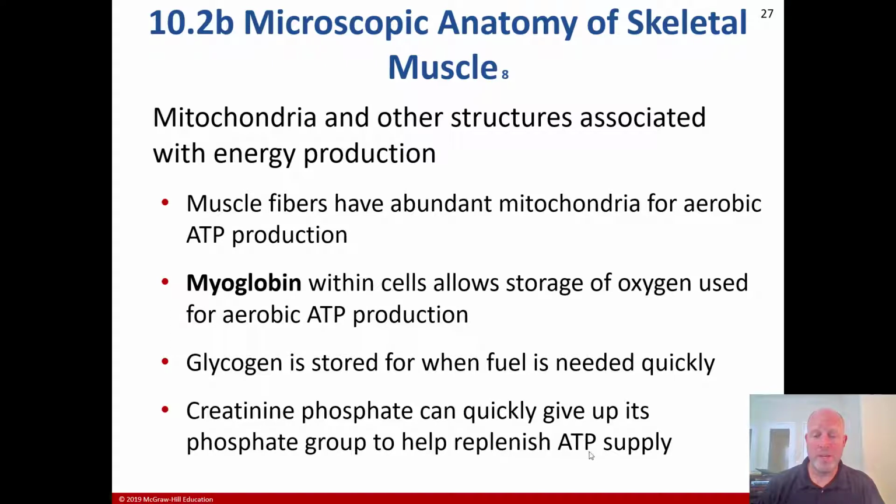ATP lasts only about 1 to 5 seconds. Creatine phosphate can give you energy for a couple seconds, some say 2 to 10 seconds, but you could argue up to possibly 30 seconds. Glycogen kicks in somewhere around that 10 to 30 second period and becomes the predominant energy system until about 2 to 3 minutes, and then aerobic ATP production is the predominant energy system. All of them still play a role to some extent, but the predominant energy system for work periods that last 2 to 3 minutes or longer is for endurance, right? And a lot of muscles need the ability to go for more than 2 or 3 minutes.